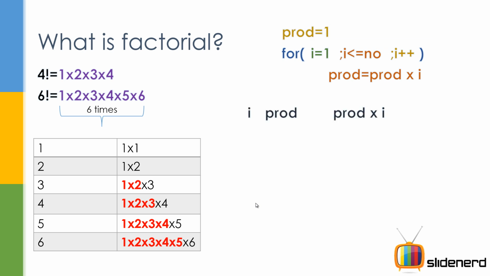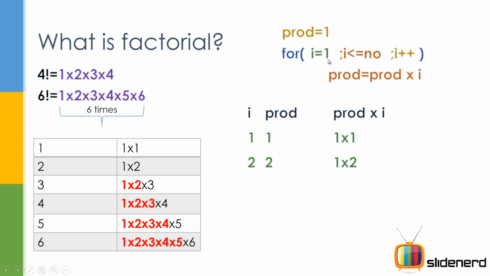First, you have three things: i, product on the left side, and product into i, right? So let's see what happens. First, i is 1 in the first iteration of the for loop. Then product into i, which is over here, 1 into 1, right? So your product becomes 1 at that point. Next time, i is going to be 2. i is 2 over here, product is 1. Remember, this value 1, we're going to take it over here. 2 into 1, your product becomes 2 at this point, right?